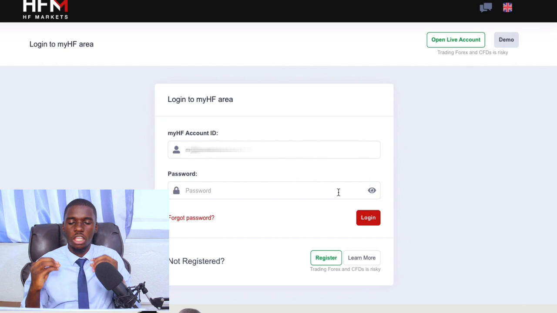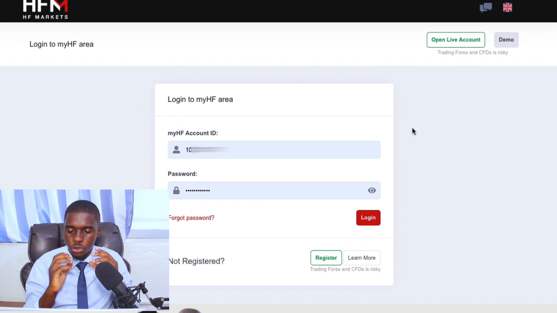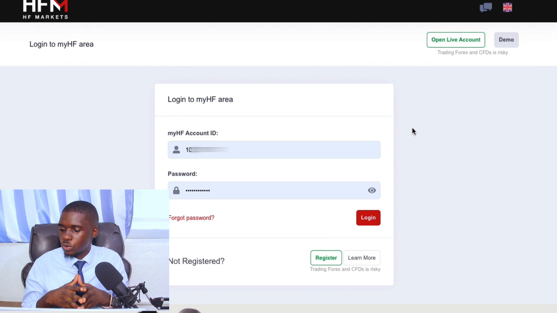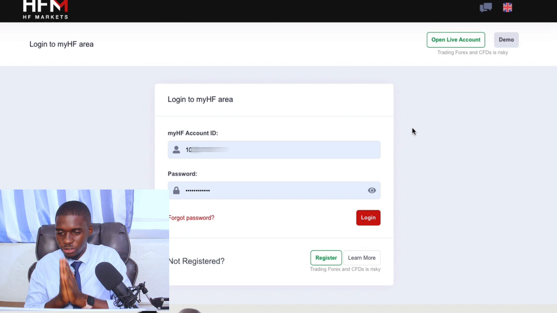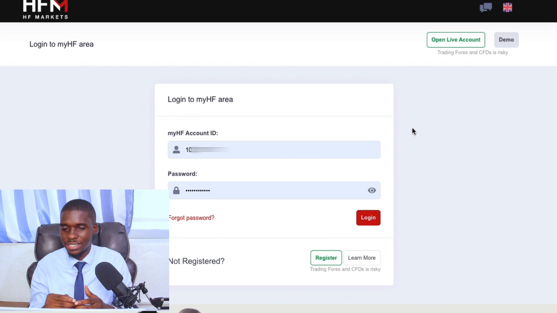So what you're trying to do now is log in with the details that you have registered with, to go to the next step, which will be account document verification. So we shall see which documents you're supposed to register with and all that. But without any wastage of time, let's log in with the login ID and the password that we have registered with, and we see what is next and how you need to do document verification.